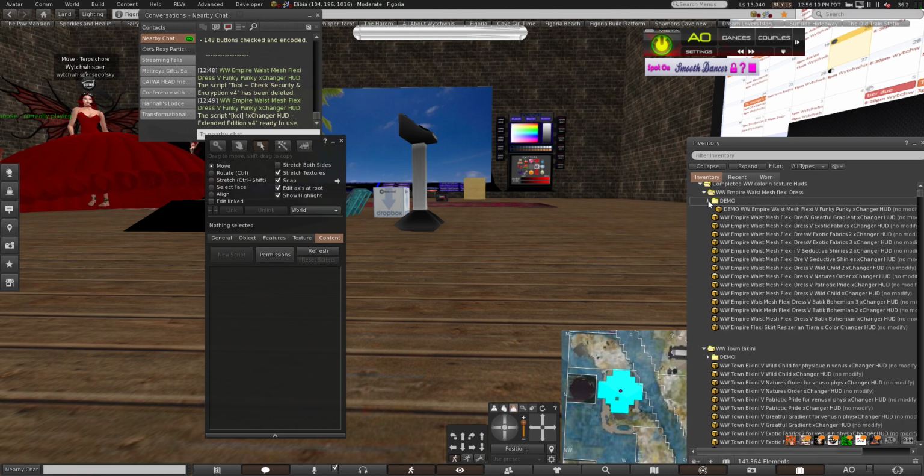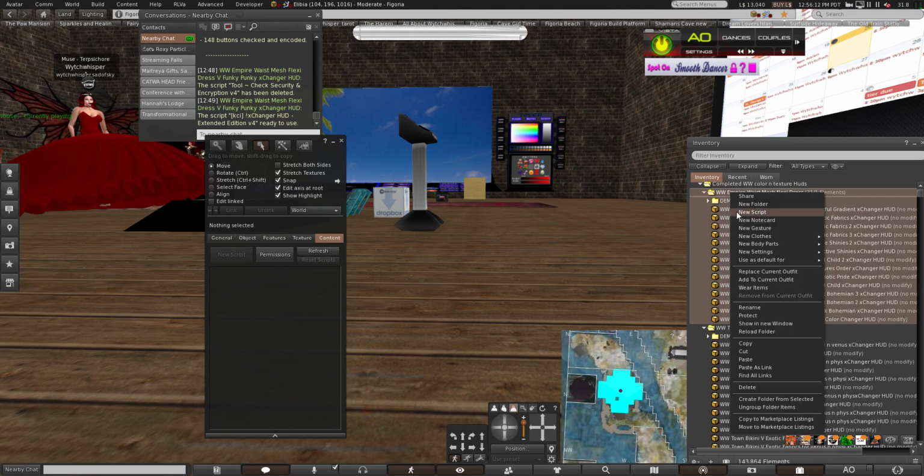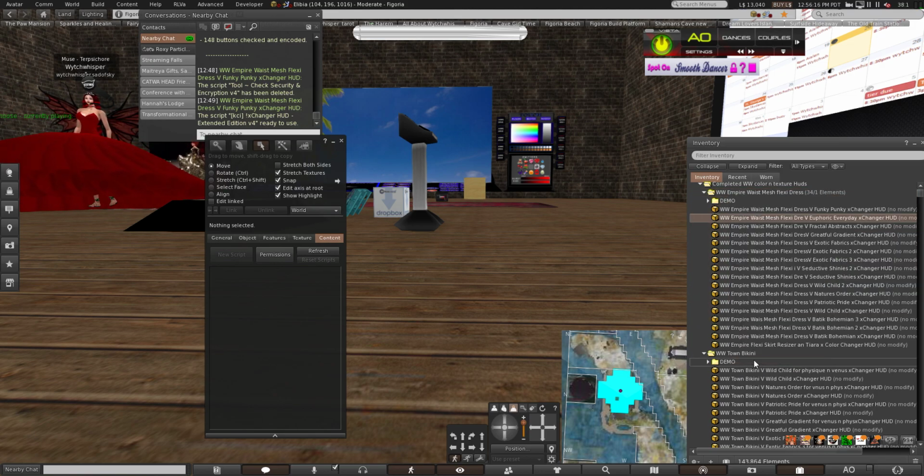Now we don't want to put it in the demo, we just want to put it in the whole folder. Okay, so now this is all of my demos, like all of my different kinds of demos. And they all have black, a beautiful black now, which is what I wanted.